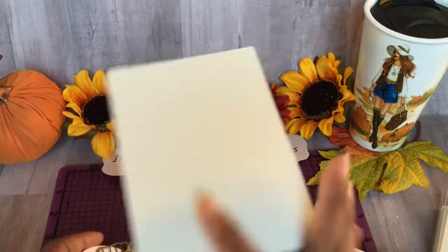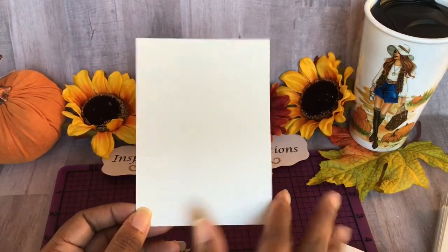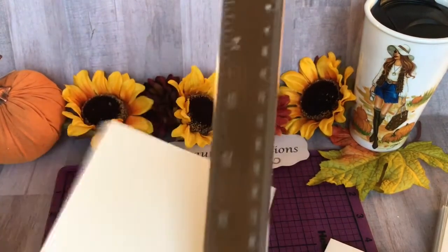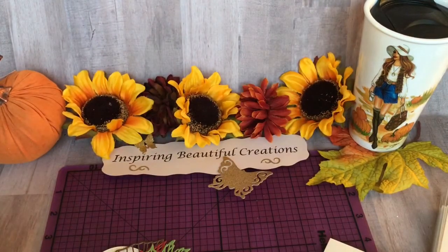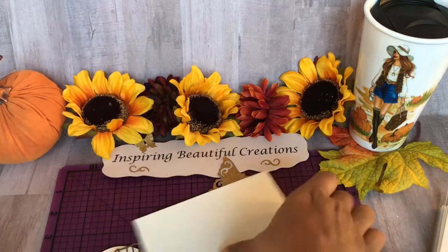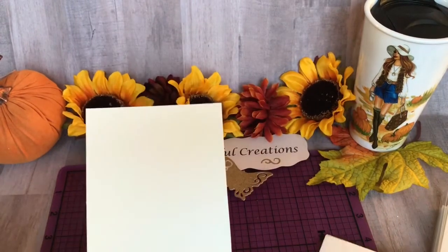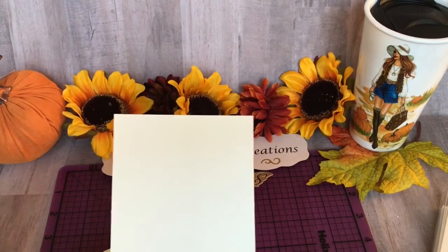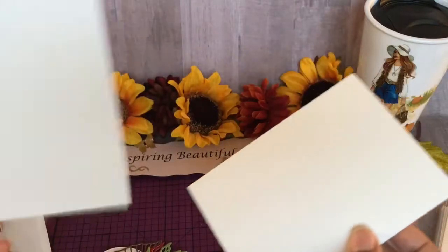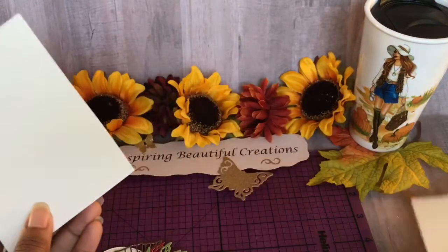So what I did was I have one piece of cardstock cut out, and if I'm correct, let me measure this real quick to make sure. Yeah, so this one is 4 by 5.5. So I cut out this, and that's actually the full size of my actual card base. So I'm going to decorate this piece of paper and then apply it to the actual card base later.